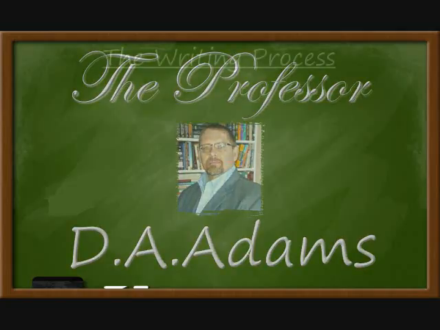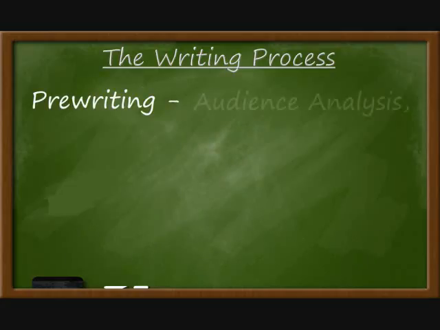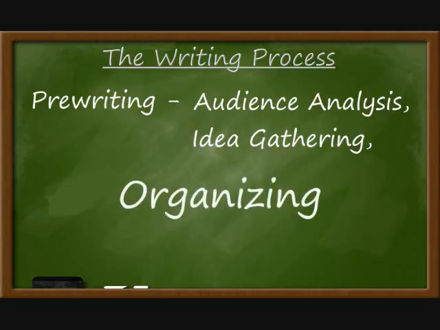So far in the series, in the writing process, we have covered pre-writing. We've covered the first 2 steps of pre-writing. We started with audience analysis, which should always be the first step of what you do. Then we moved into some idea gathering. For this video, we're going to look at organizing your thoughts and get started on taking these ideas that you've cobbled together and come up with, and we're going to start putting them into some kind of an order so you can sit down and start writing with them.